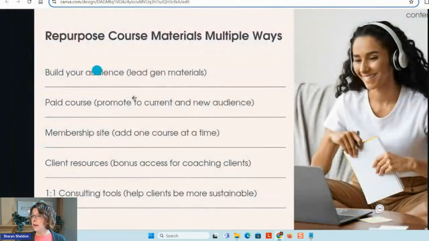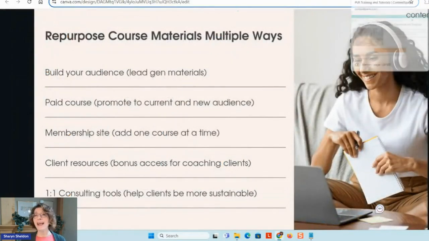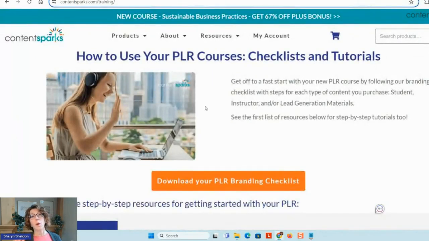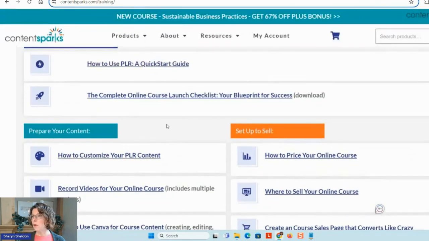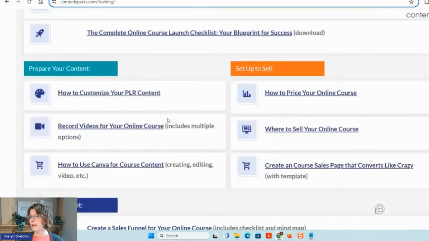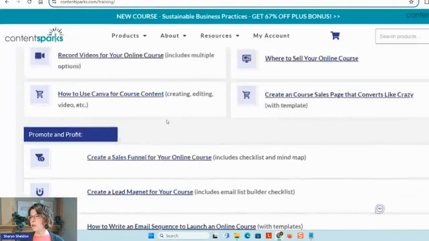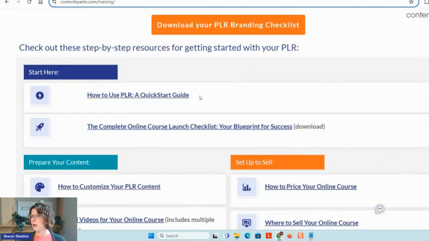And then the next thing I talked about was client resources. You could create a whole client resources page so that your paid clients get access to the training materials that you put together. So you don't have to be charging for these courses. You can just be creating a page like we have here. These are all free, but you could make this an access just for paying clients. So I will share this page with you, but it's just barks.com/training. And I gradually add to it.